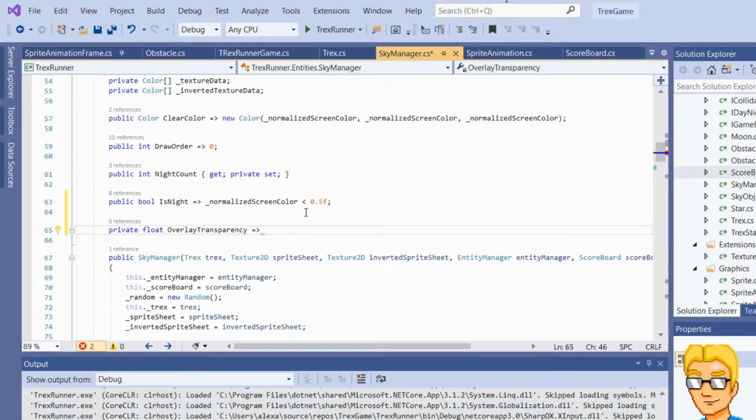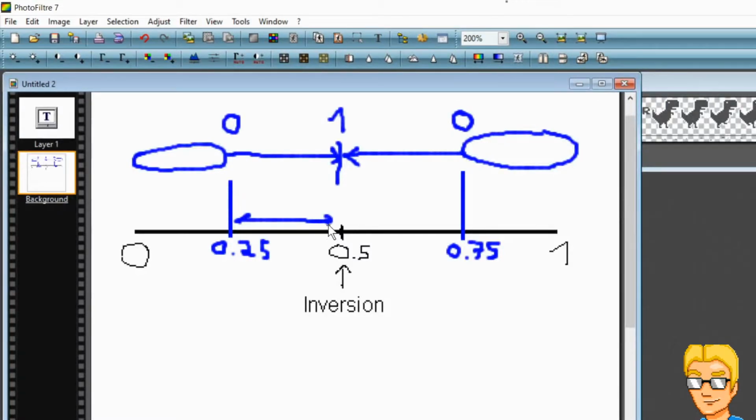And that would be, like I said, we need to calculate the difference between 0.5 and the current value of the normalized screen color here, which would basically indicate the progress in the transition animation, and then divide that by 0.25.